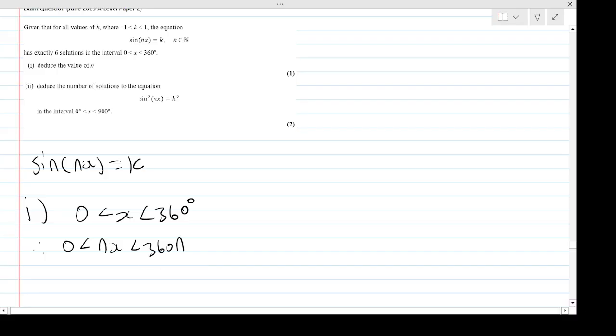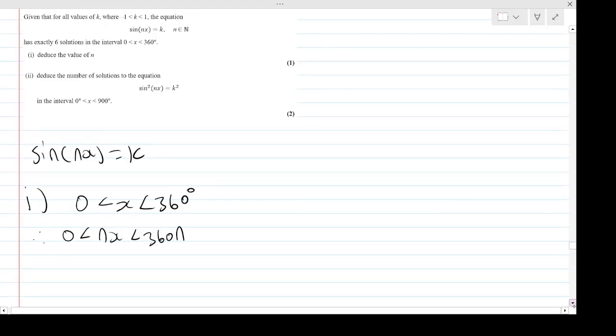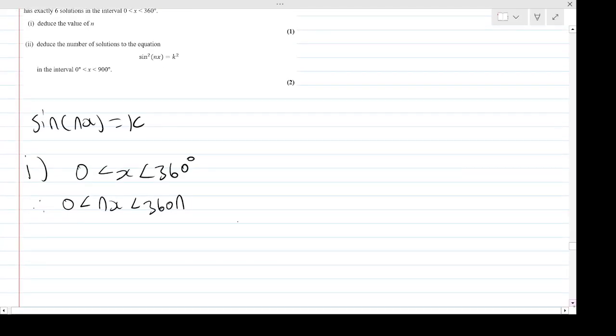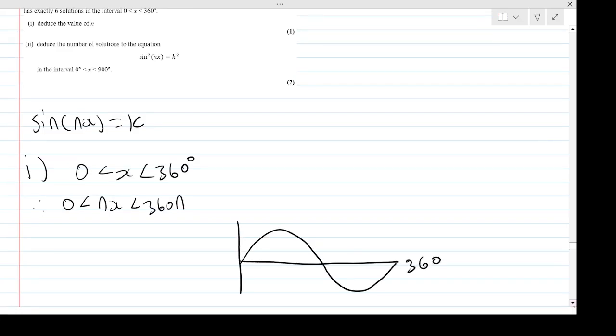Okay. Well, what do we do then? Well, obviously we would do inverse sine on the calculator. We can't do that, because we don't have numbers. But how would we consider the solutions? We'd consider the sine graph. We're going to do that then, so again, between say 0 and 360 degrees. There we are.